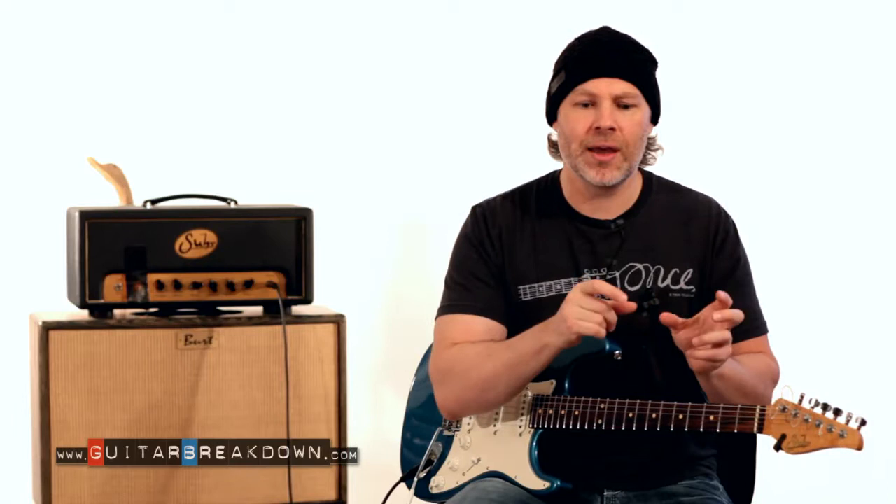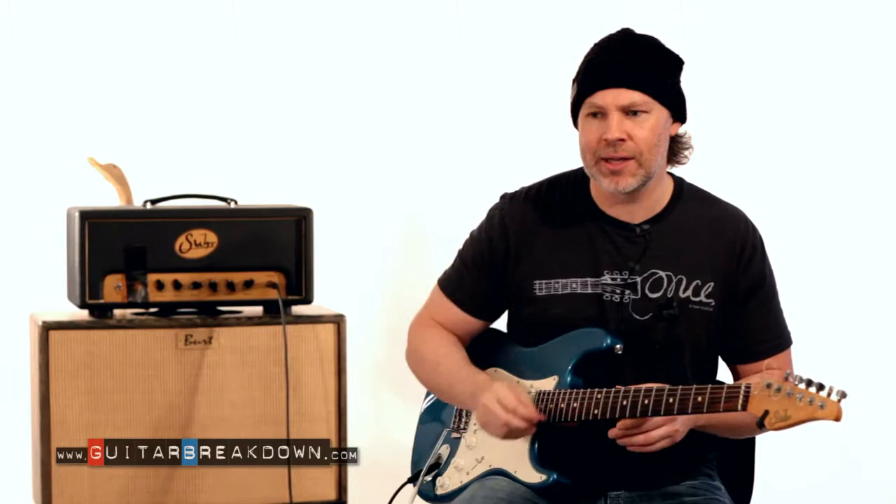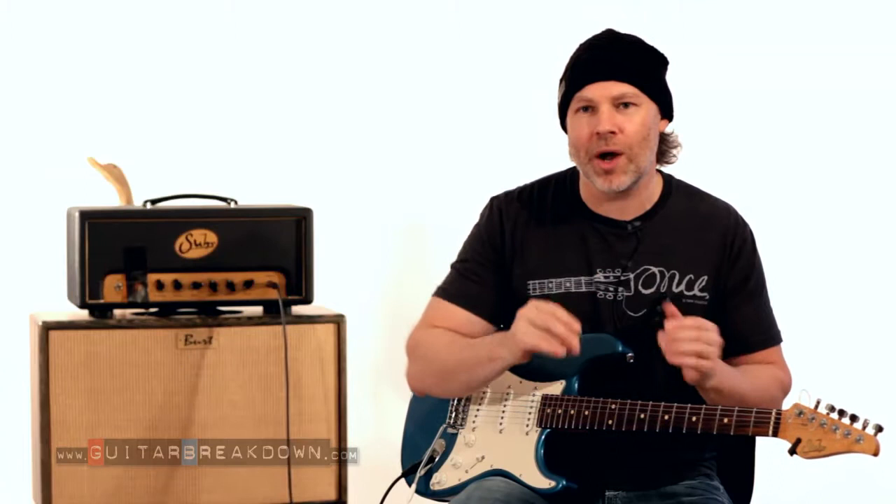For the first concept, this is a Guthrie Govan style bending technique. We just put out a lesson package last week — 20 essential Guthrie Govan licks — and within those licks, which are really long, four to six measures each, there are all these little concepts and ideas to incorporate into your own playing. This is one of those ideas: basically playing a scale or an arpeggio and then playing a note, bending a note, playing a note, bending a note. It ends up sounding kind of like a sitar with a wishy-washy feeling.